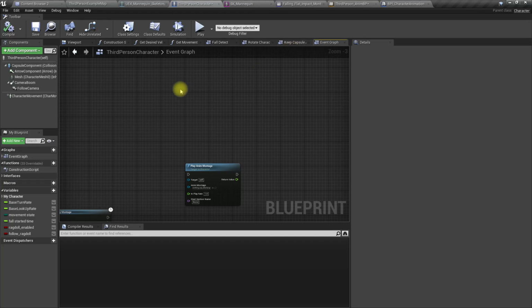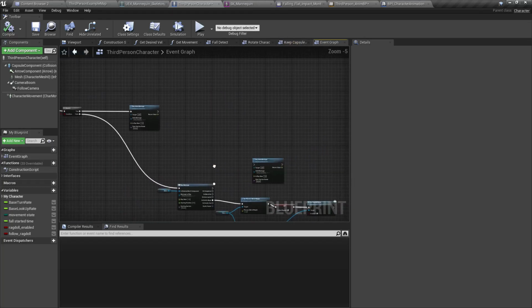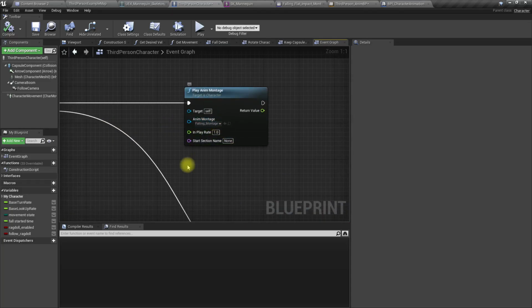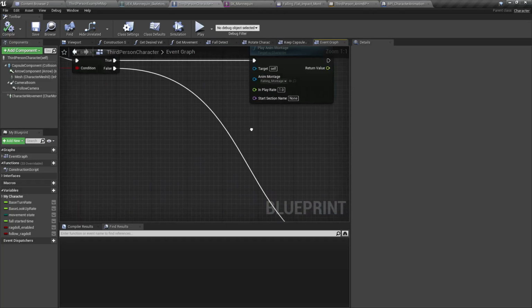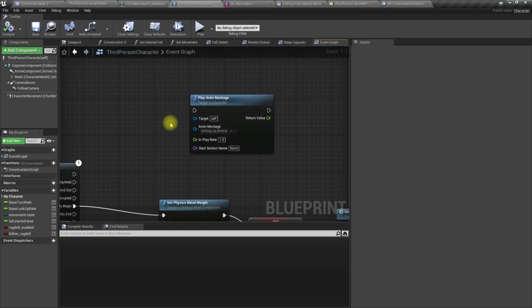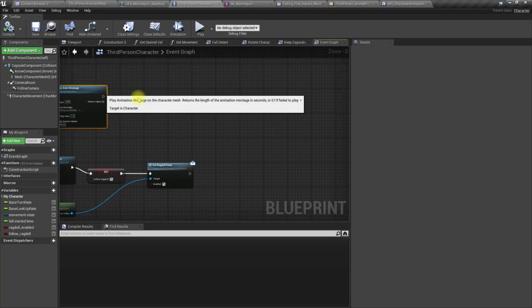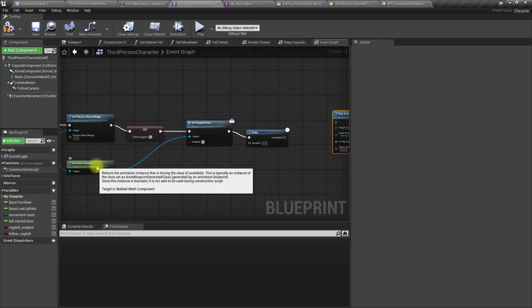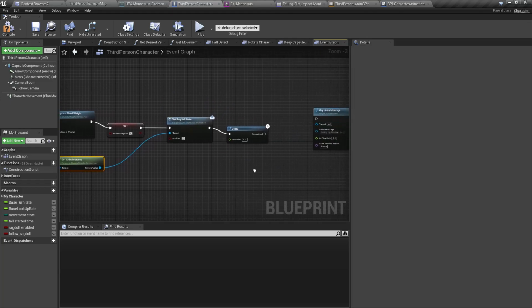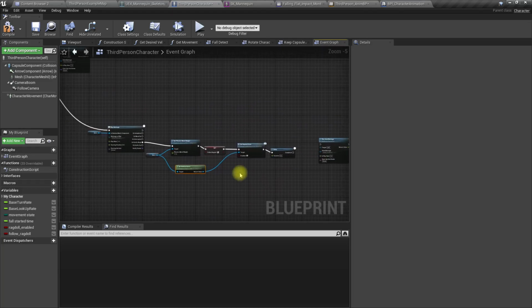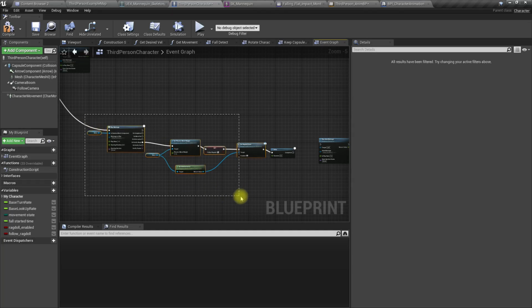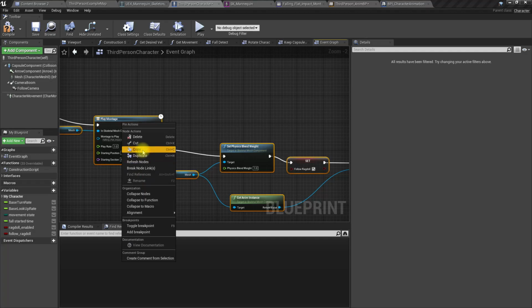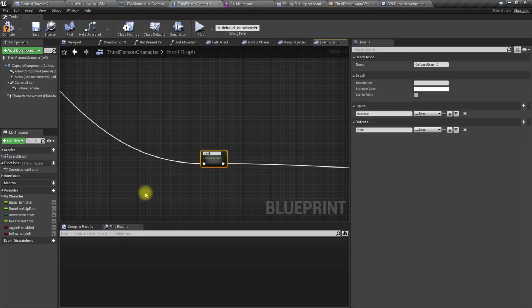So for that, what we have to do is, right, this is the go ragdoll part, and let's add a delay like 5 seconds, and then let me collapse this as go ragdoll.